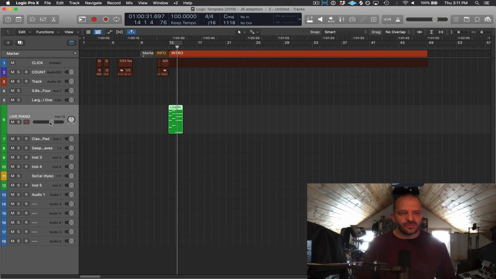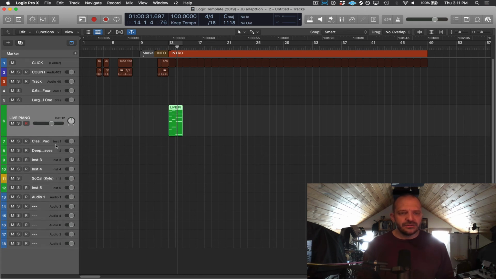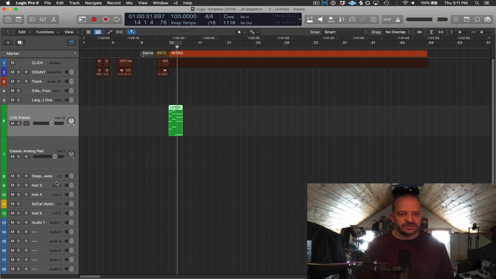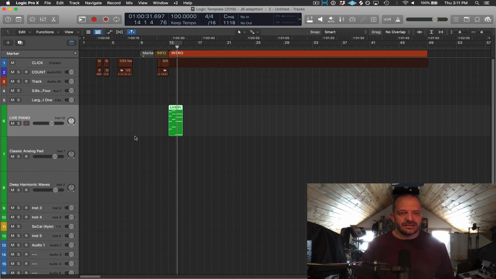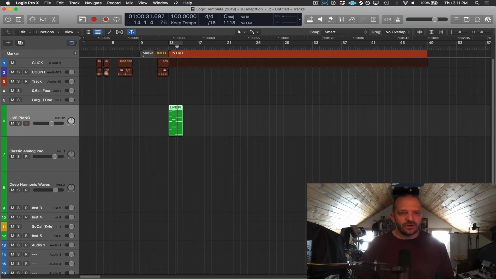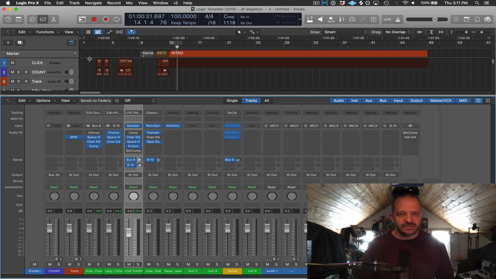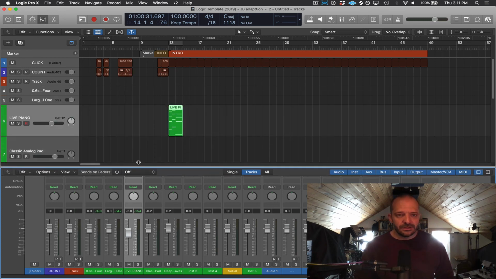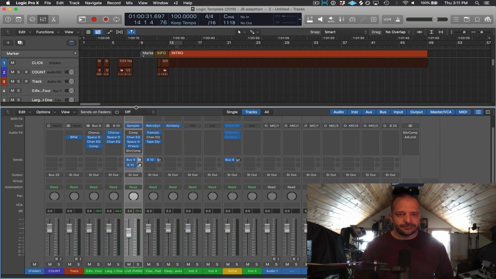If I move my mouse pointer to the border between the different track areas, I can click and drag to expand the track headers. I can use that idea also for other borders between different windows in Logic here. I can also expand it horizontally, or take, for instance, the mixer. If I click and drag at the border here, I can expand and shrink that.